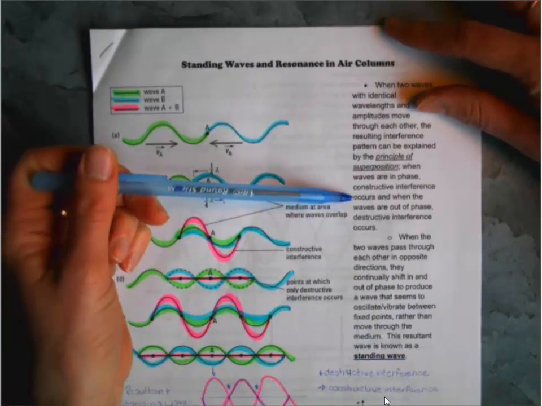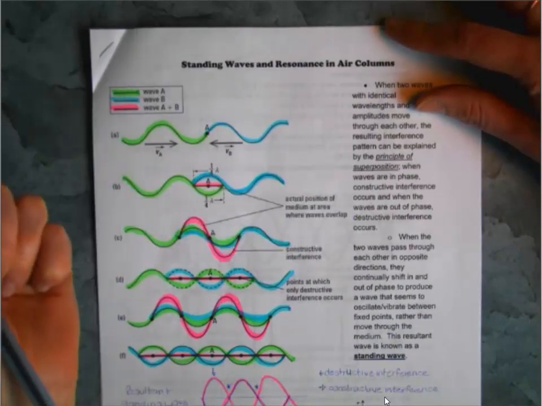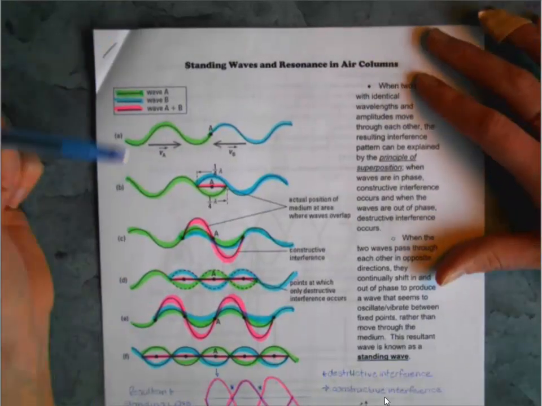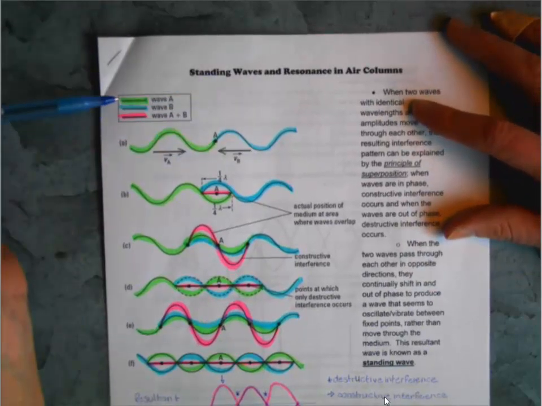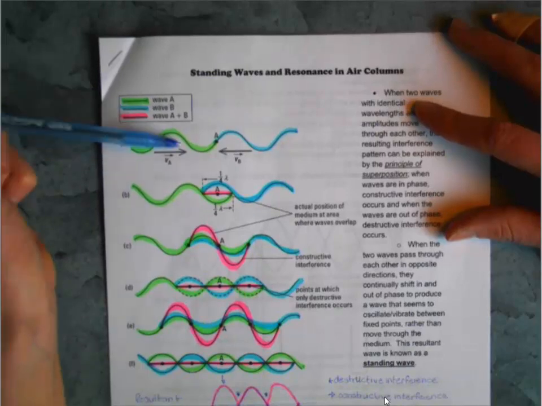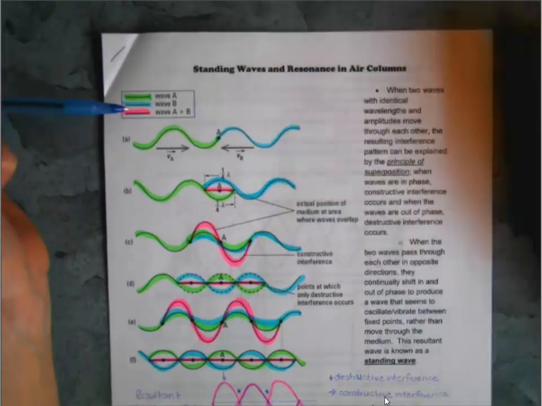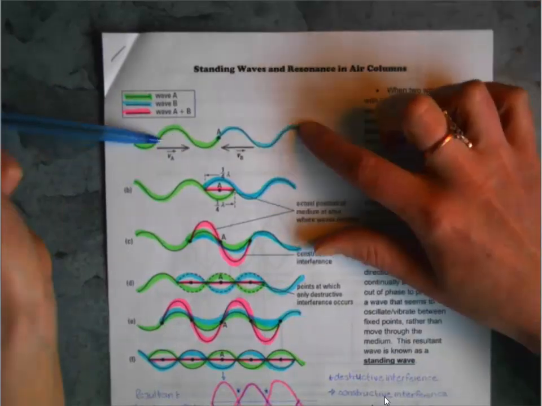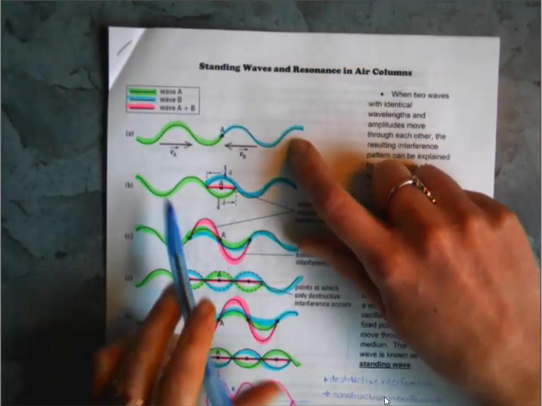Whereas if we have waves that are out of phase, so you would have a crest and a trough adding up, then destructive interference occurs. Okay, and we looked a little bit at that last time. But essentially we can look at this example that I have here. We have wave A illustrated in green and wave B illustrated in blue. When those two combine to make a new wave, I've highlighted that in pink. So here we have two waves of identical wavelength and amplitude coming towards each other, wave A and wave B. Here they are before they've connected with each other.